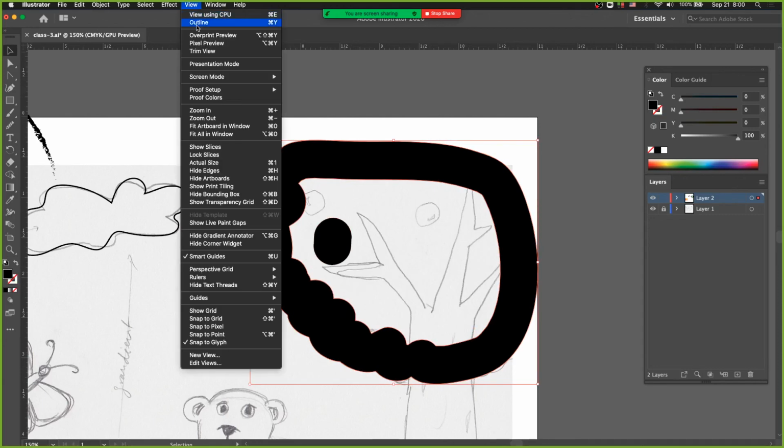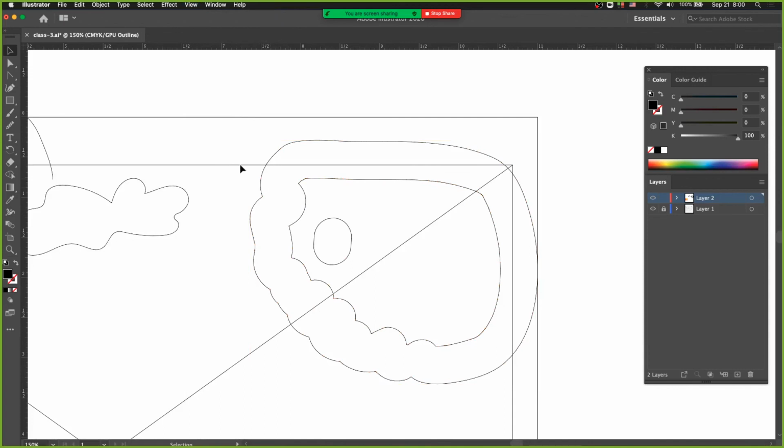So I go to outline. When it's deselected, you can select the direct selection tool, or this one. Let me just show you with the direct selection tool. If I select this line, it'll just select some of the anchor points and some of the parts that were dragged over. Now if I want to select all around it, then you should hold down Option or Alt and then drag it down. Then it will select everything.